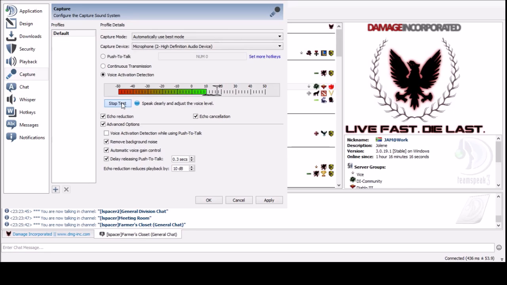So right now, it wasn't over here, so it was below the threshold and was not being heard. So you need to set it at a point where it's below the threshold at baseline when you're not talking. When you're talking, it crosses the threshold. Pretty simple. So with that, the options are done.